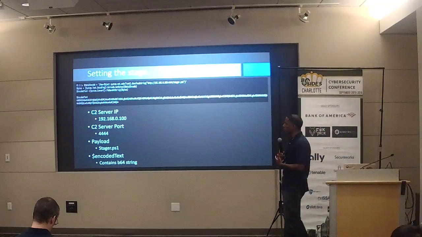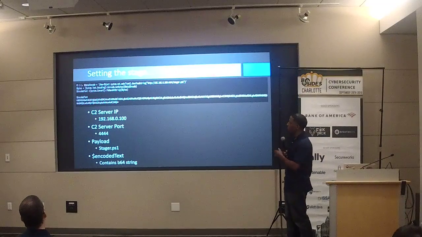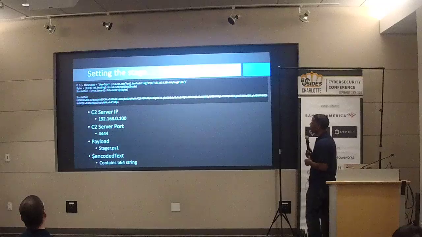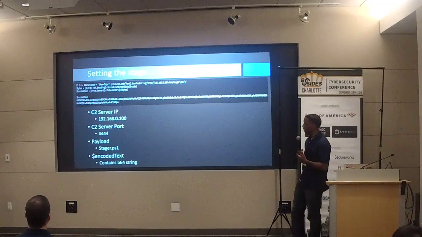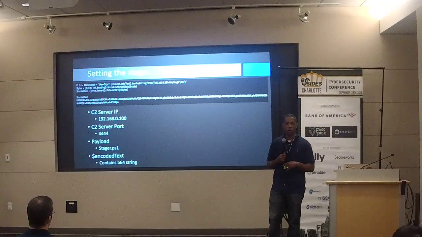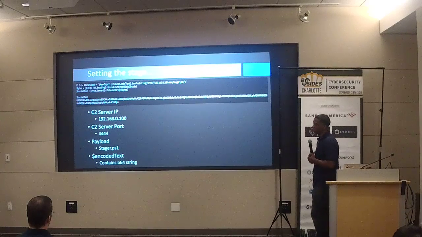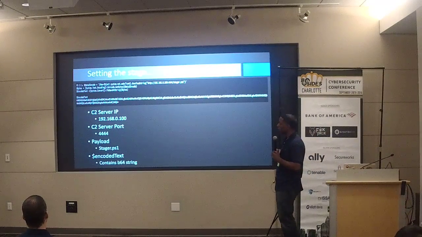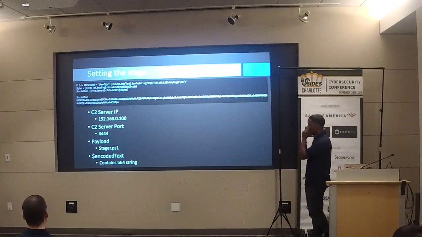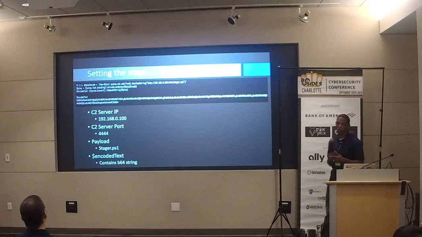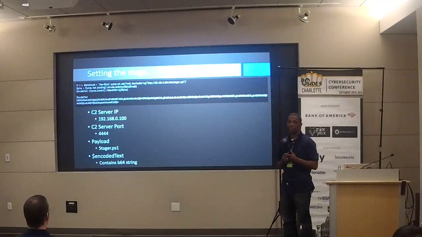So for this presentation, I'm going to use what's shown before us. So I'm going to utilize some PowerShell here. I'm going to reach out to a C2 server that I'm going to say is 192.168.0.100. Right now I have it running over HTTP. We could do HTTPS. We can do some mangling as well, but for a simplistic perspective, that's what we're doing. Now the next line, I'm actually converting it to bytes, and then the third line, I'm going to switch it to base 64. And I'm going to spit that base 64 out to the screen. My C2 server, I'm going to call back on port 4444, and then my payload is going to be a stager.ps1.